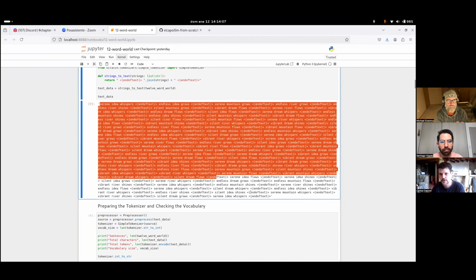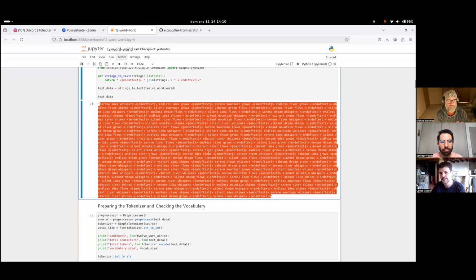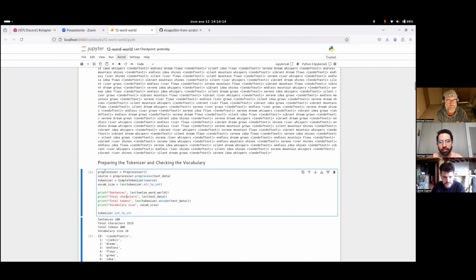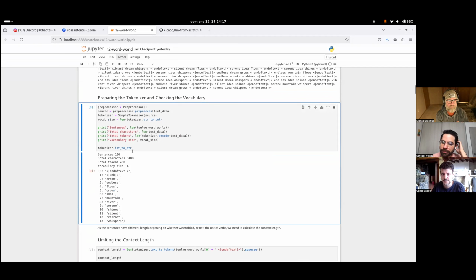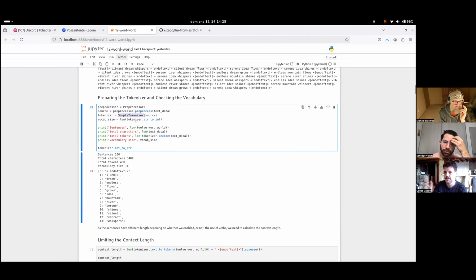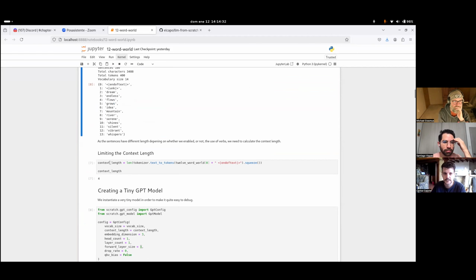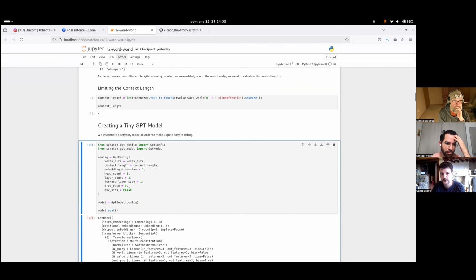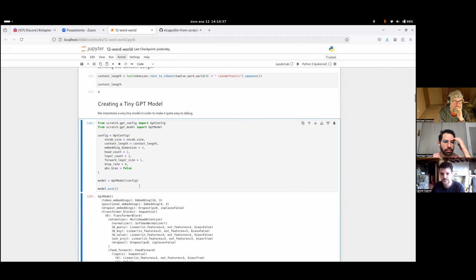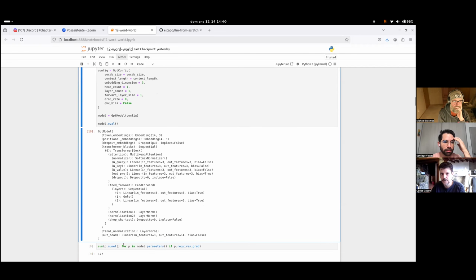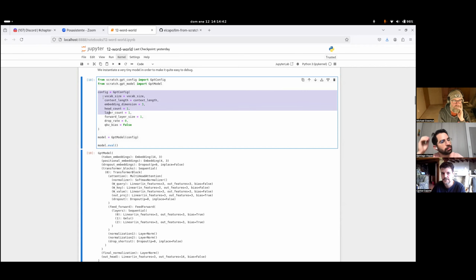This is the text that I'm going to be using for both the training and the validation set. And right now, this is more or less the entire vocabulary, because I'm using the simple tokenizer. I'm not using the tiktoken tokenizer as we did in the other example, because in this case, let me jump to where I define the model. In this case, I want to have a very, very tiny model. So this is the configuration that I'm using here.